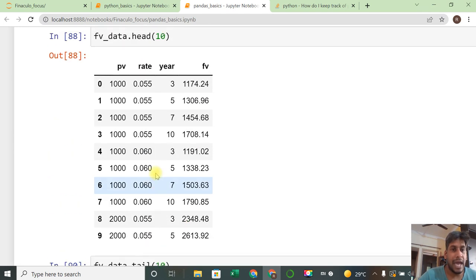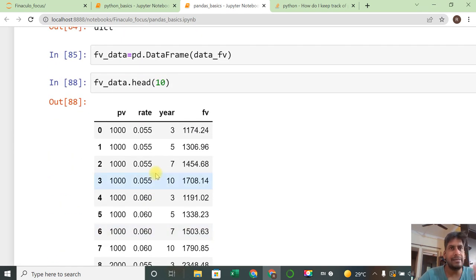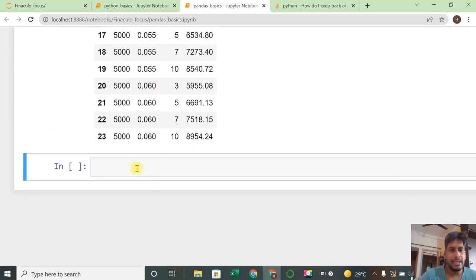In case I would like to have something in between, like from the 10th to the 15th, then what I can do is use future_value_data dot loc, meaning I need to give the location in a square bracket.